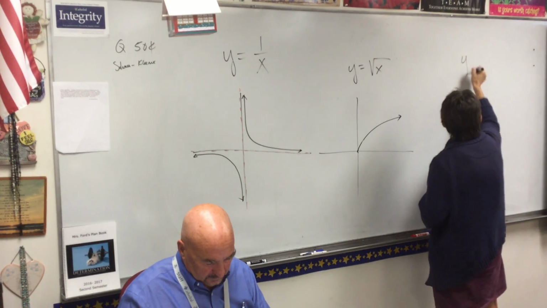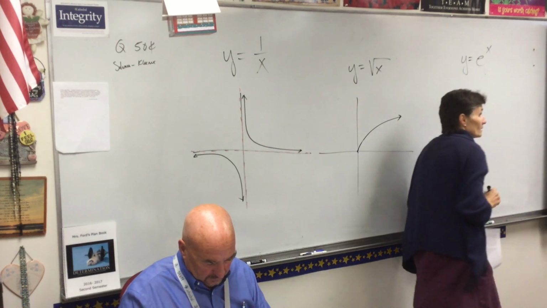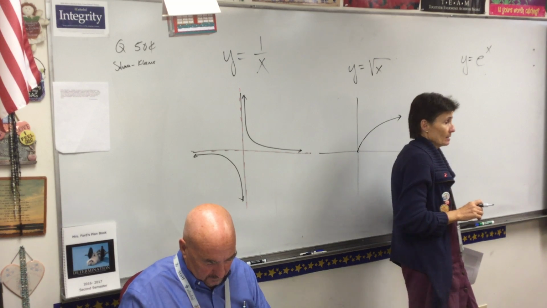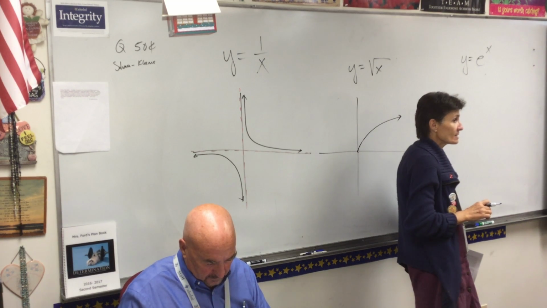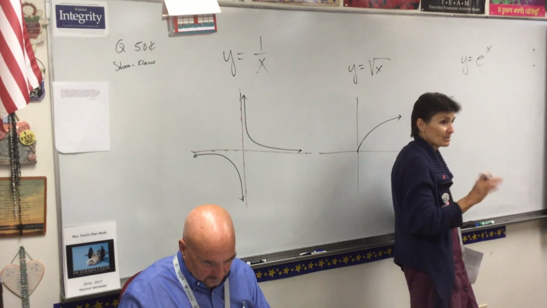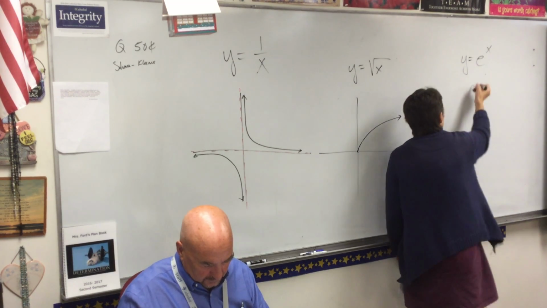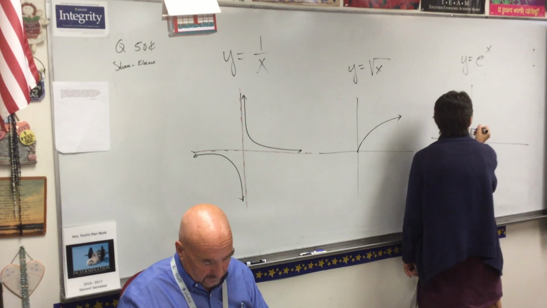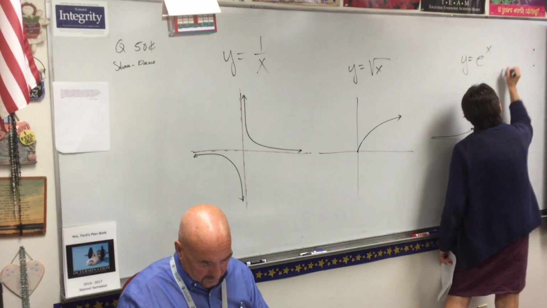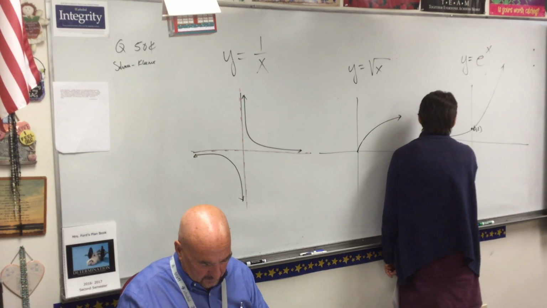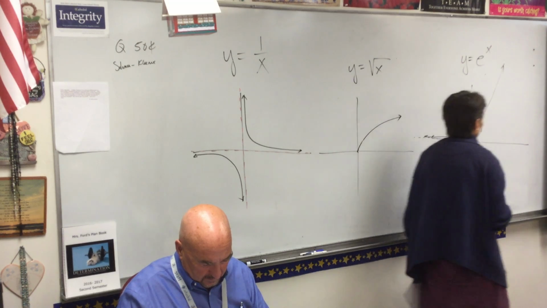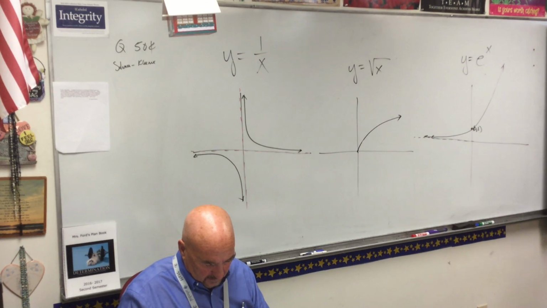Okay, the exponential function is y equals e to the x. That's a letter E. It's Euler's constant. You don't need to know that right now. It is a letter E, and it's e to the x. Can we plug all these into our graphing calculator? And the shape of this is this. And this is an asymptote. Out here, we're getting closer and closer to it. That is the shape of the exponential.